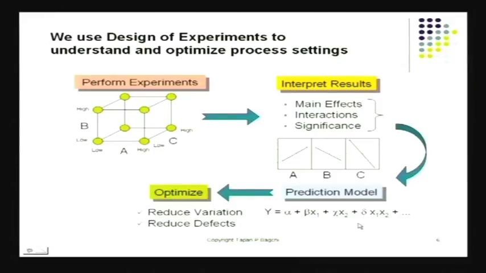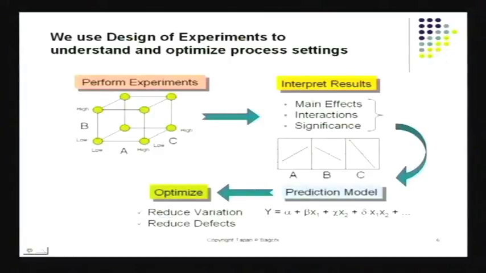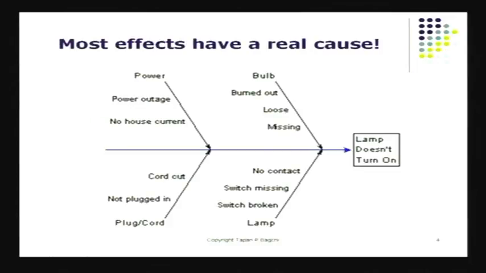What is the use of this? Well, I could go to the next step. I can optimize this function. I can find the values of x1, x2 and so on and so forth that will maximize y or minimize y, whatever be the desire. That optimization I can now do using this empirical equation. So just see where we started from and where we are. We started with a cause and effect diagram, which is like this one.